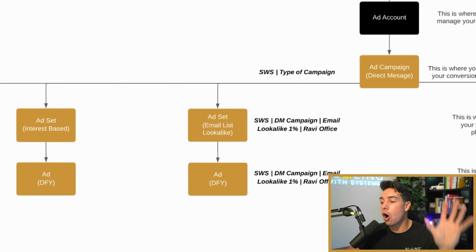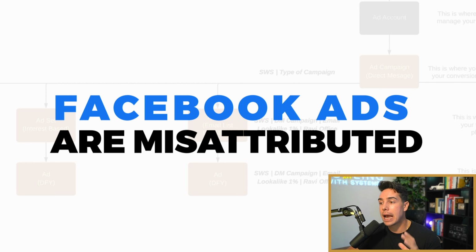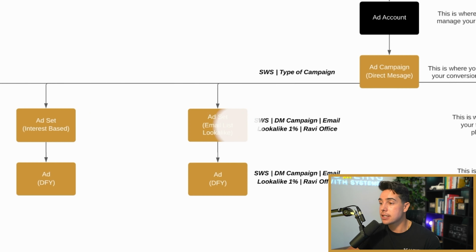And on top of all of that, that's not even taking into account the fact that Facebook ads are grossly misattributing your events, meaning that I see ads, I'd say 90% of the time, are inaccurate based on the actual numbers. So Facebook says that this ad is getting me 5 leads, when in reality, this ad has gotten me 100 leads. I see it all of the time, right? And we use separate tracking software that we set up for our clients, so we know exactly which ad and which ad set is bringing back the most profit.